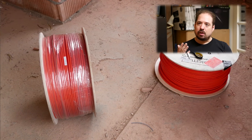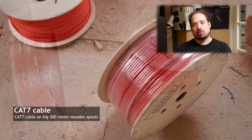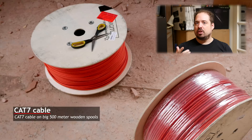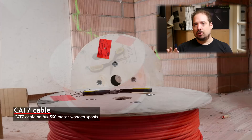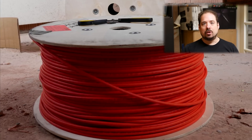Let's take a look at all the equipment we're going to use. After the second person, the next things you're going to need are two fold-up chairs and a broomstick. I bet you didn't expect that. If you get networking cables on big spools like I have — two times 500 meters — be mindful when buying cable. If you want to run two cables through a single pipe, you need two spools. If you get one big one, say a thousand meters, you won't be able to pull them through at the same time and you'll run into all kinds of trouble.